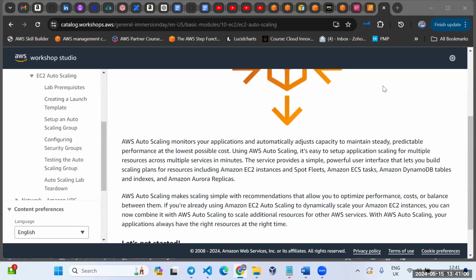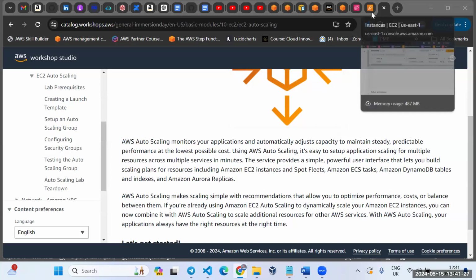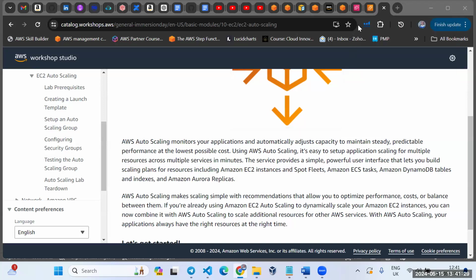AutoScaling lab. So just a short rundown on Amazon or AWS AutoScaling, as we discussed yesterday: it is a tool or a service that gives you the opportunity to monitor your applications and configure them to automatically scale in adjustment to traffic or workload, such that they can remain reliable and responsive to the traffic that comes to the applications.